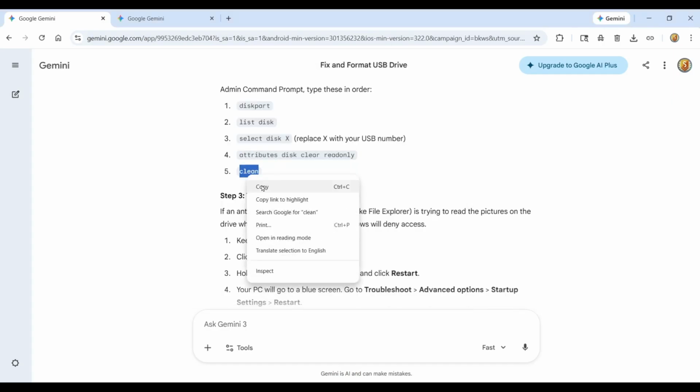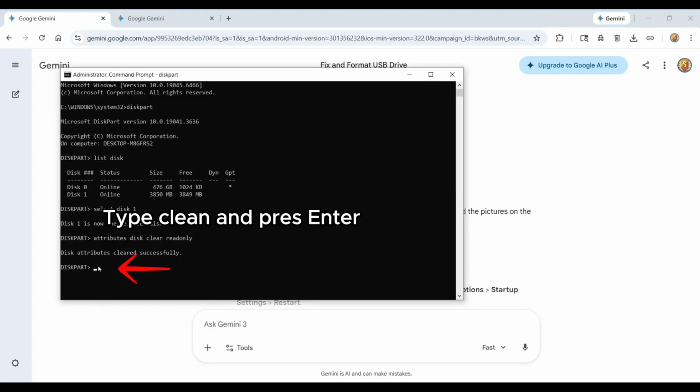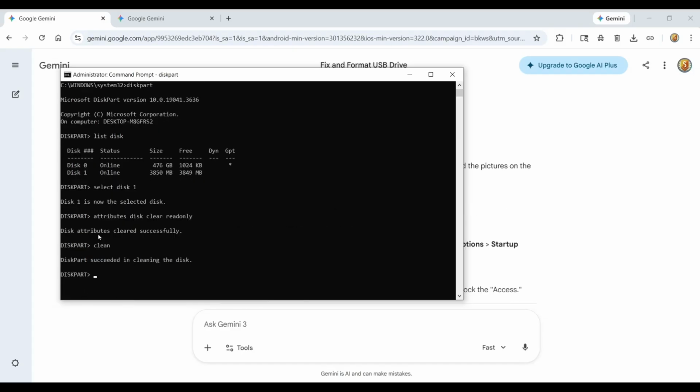Now we do the clean again. Clean. It took maybe 10 seconds, so don't be impatient, just give it time for that thing to work. So you see it says successfully cleaned the disk.